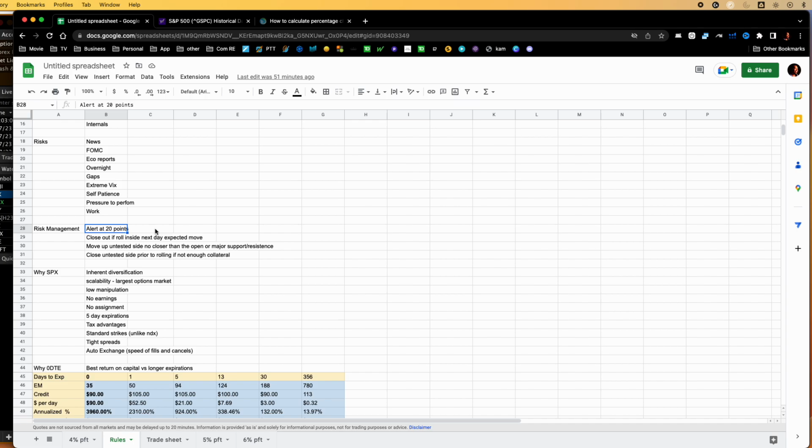So I don't set stop losses for that reason, but I will set alerts, and if I have to, I'll just drop in a market sell and be done with it. But I don't use market orders either. That's another reason why I set this alert, so that I have time to set limit orders. If you're setting a market order, that's like break glass emergency. So try not to set market orders; use limit orders at all times if possible.